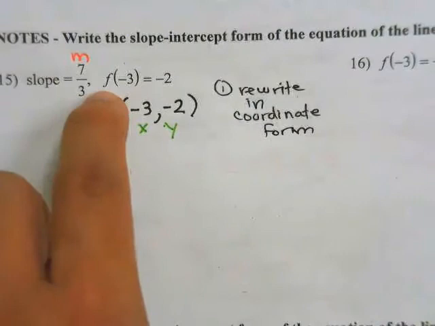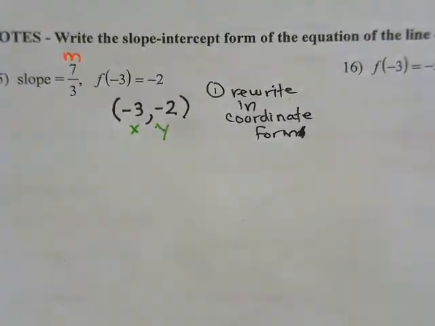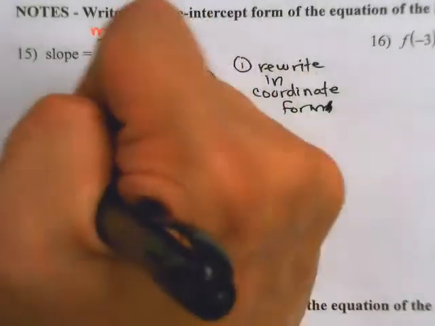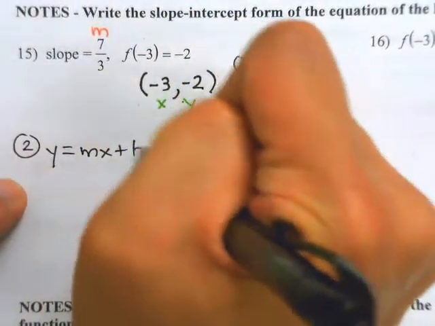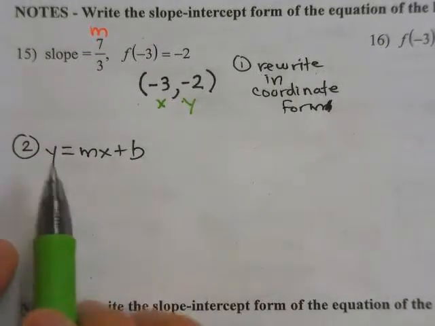Because we had it in function notation form, now we're going to change it into coordinate form. This is one way you can do this. Whether or not you rewrite in coordinate form, that is okay. We have all the pieces now that we need for your m, your x, and y, and we're going to do it the same process as previous class and today. You tell me what to write. What is your y value?